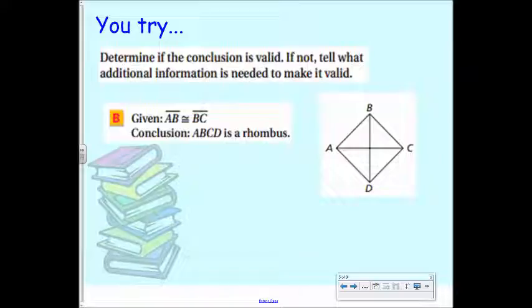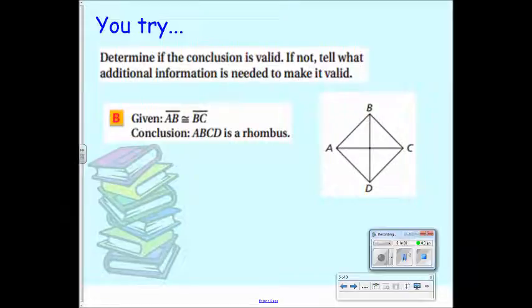If it's a rhombus, what do they do? Perpendicular and bisect each other. So it's perpendicular and they bisect each other. So just looking at this, I know we can't assume, but what do you think that's going to be? It's probably going to be a rhombus. I can start by using the diagonals. How can I prove that they are perpendicular to each other? Use the rise, find the slope, and if they're perpendicular, the slope should be what?